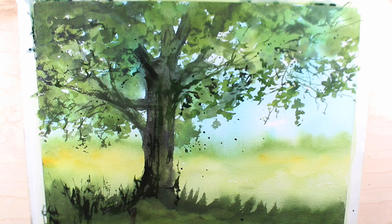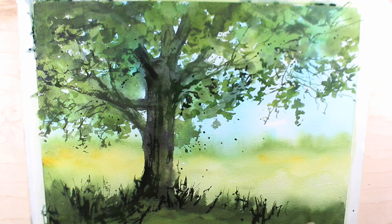A lot of it requires holding the brush vertically, which is a whole different feel that I had to get used to, because gravity has to pull the paint out of that belly of the brush and drop it down onto the paper. So that is something to get used to if you end up buying this brush for yourself. But look at all of this lovely detail I can get by using this brush. It's gorgeous. I love those grasses.